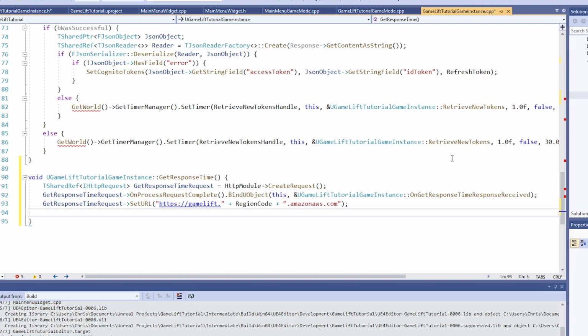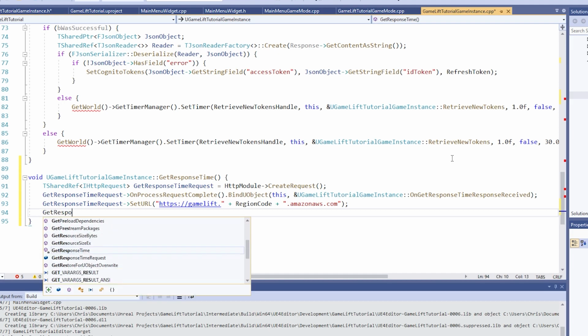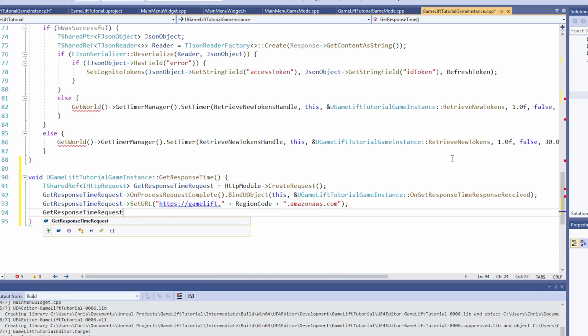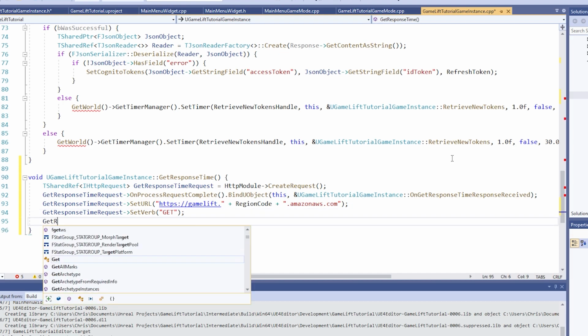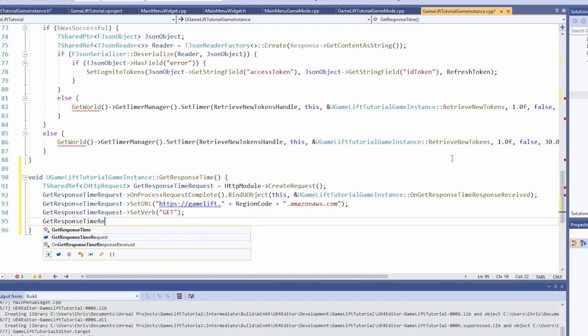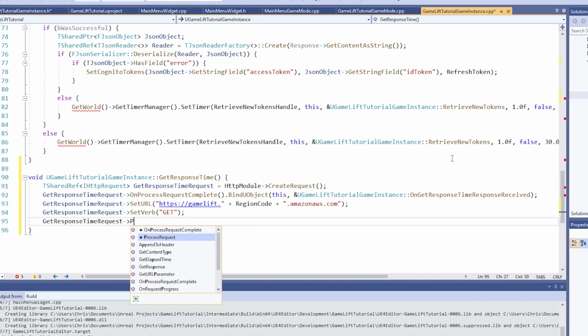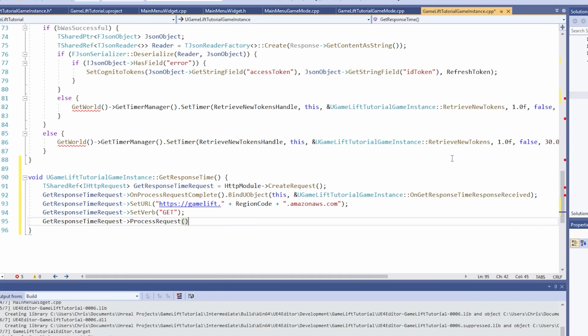And this is a GET request, so type GetResponseTimeRequest->SetVerb() in parentheses and in quotes GET. And finally, let's process the request by typing GetResponseTimeRequest->ProcessRequest().